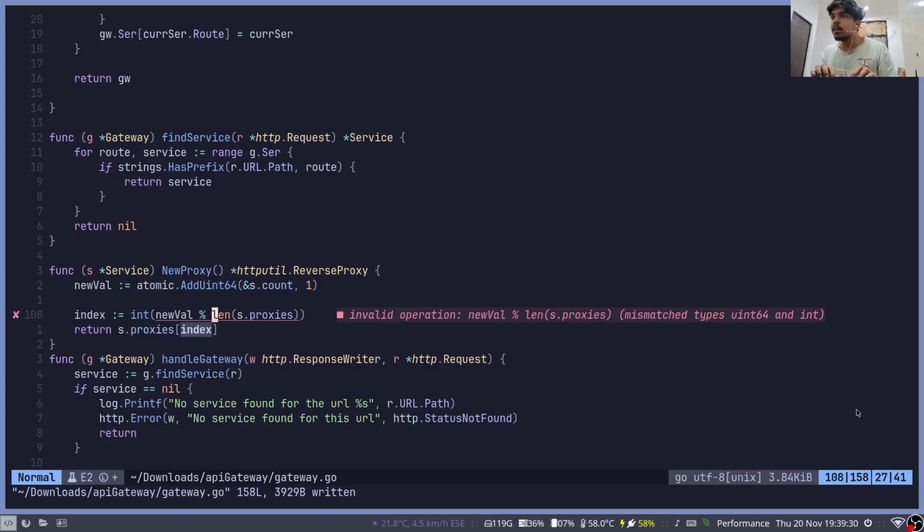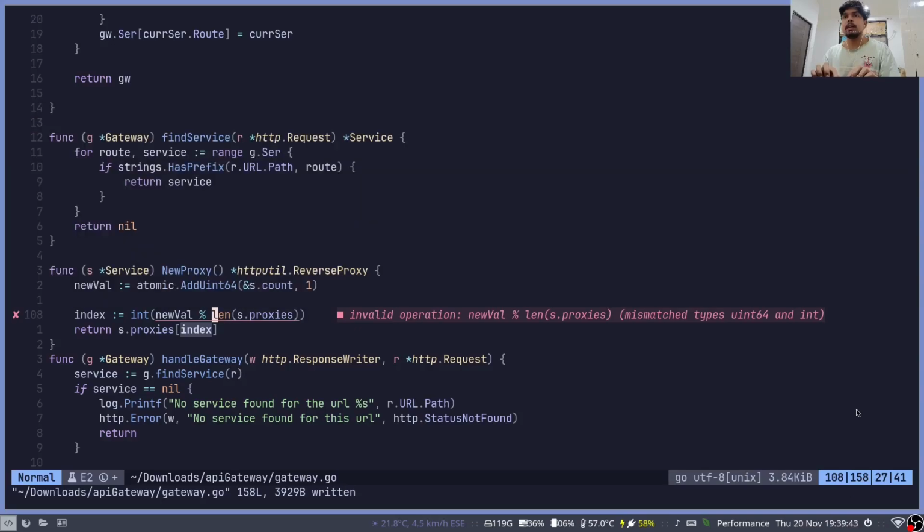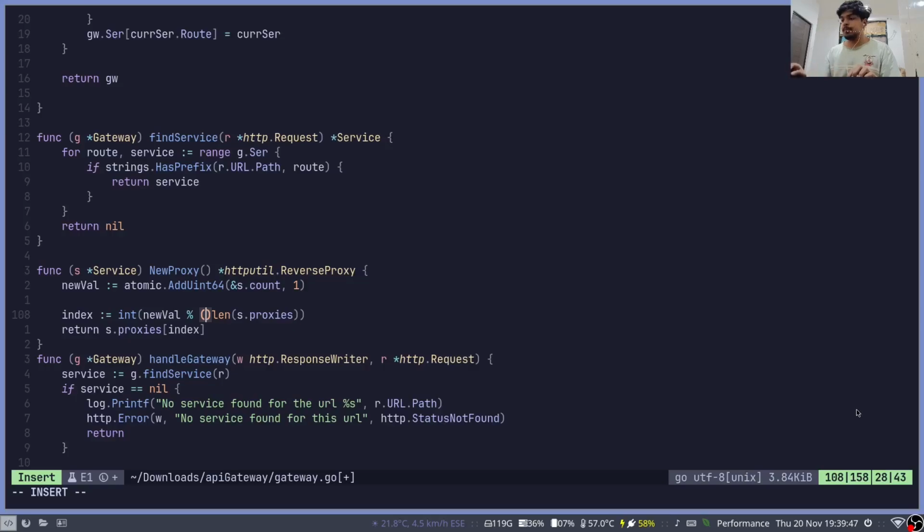Sorry, mismatched types uint64 and int. We might wrap it in uint64.